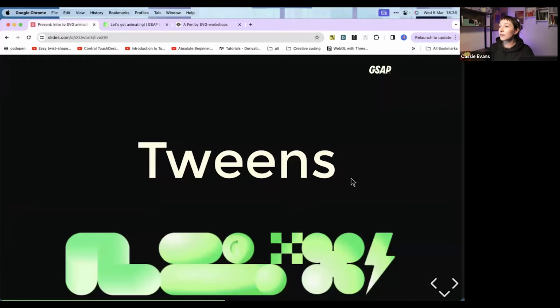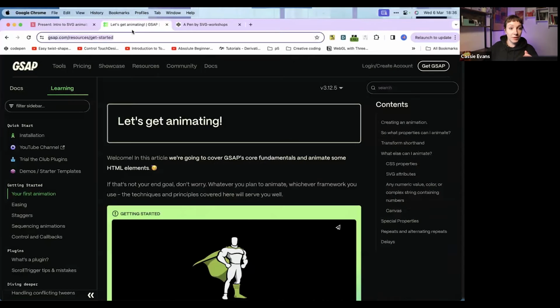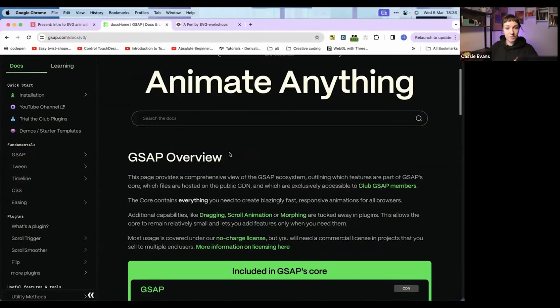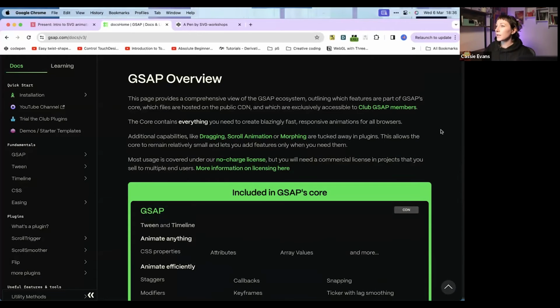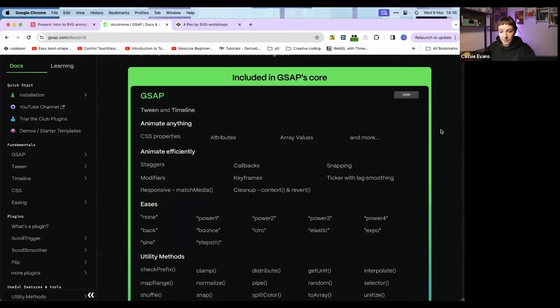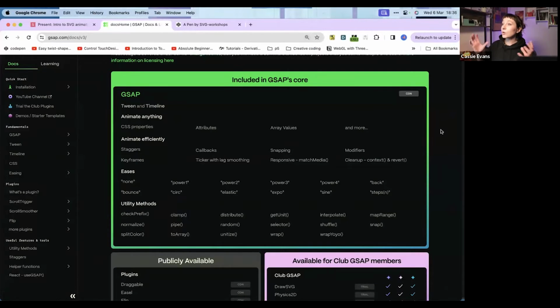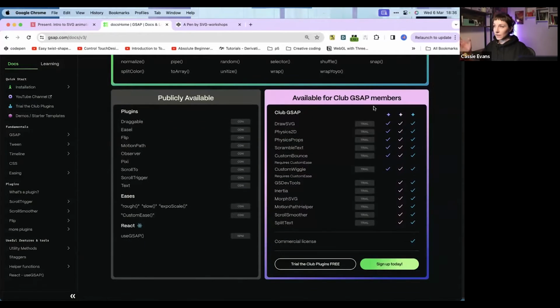But basically, there are loads of things that you can do with GSAP. So if you go to the docs and take a little look, this gives you a good overview of the whole GSAP ecosystem. And we basically have the core GSAP library, and that library does everything that you need to do. Most people will only really use the core library. It has stuff to help you do responsive animations and all sorts of helper functions and utilities and stuff. But then there are also plugins that you can add in to add on additional functionality.